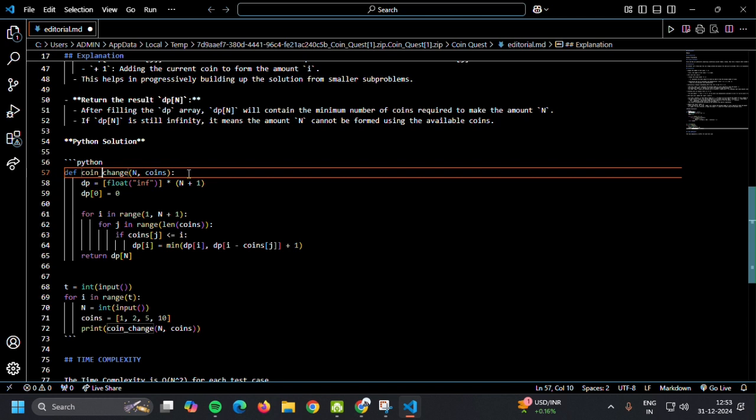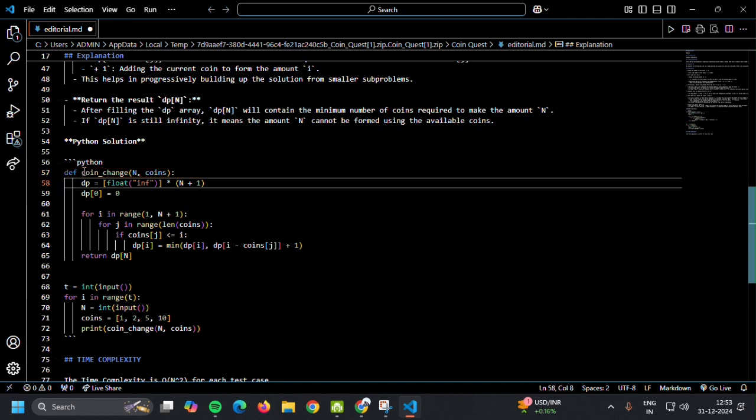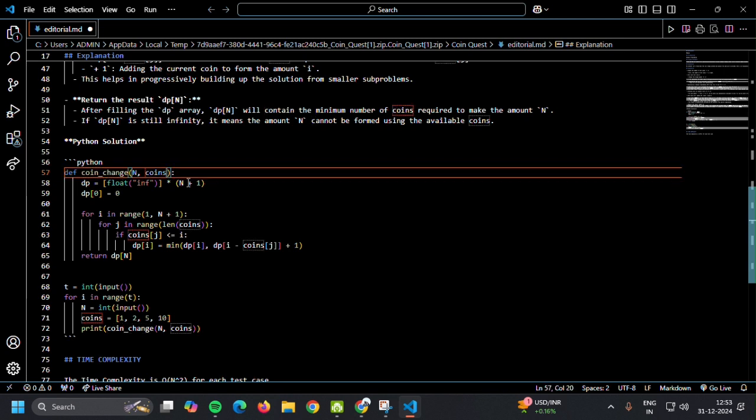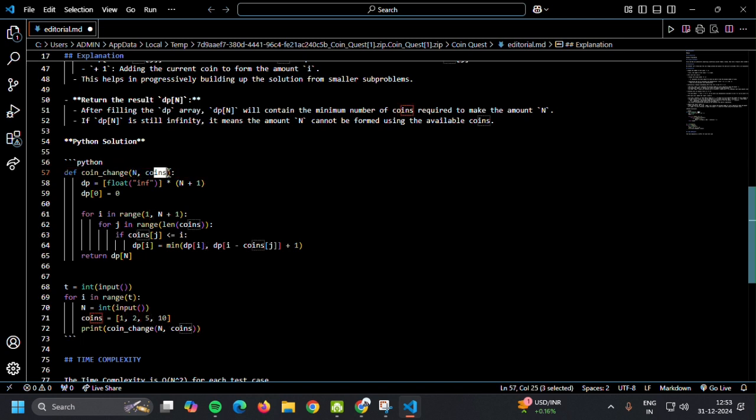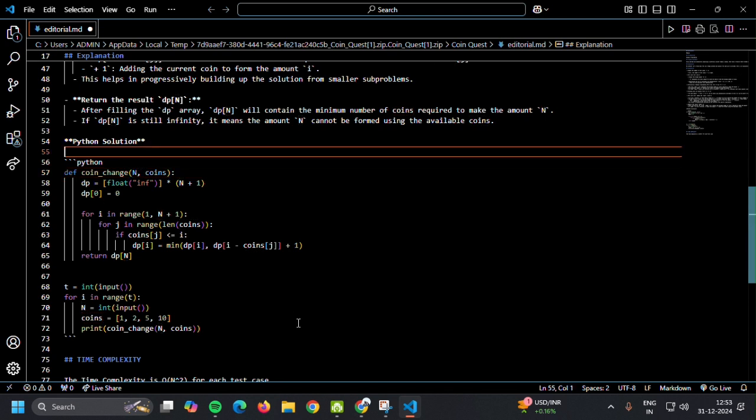I'm going to use the Python language to solve this question. Here I'm defining a function named coin change, which gets two inputs, n and the coins. Coins are 1, 2, 5 and 10, and n is the target amount.